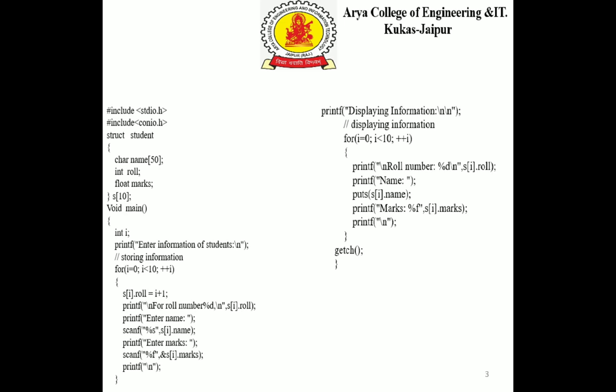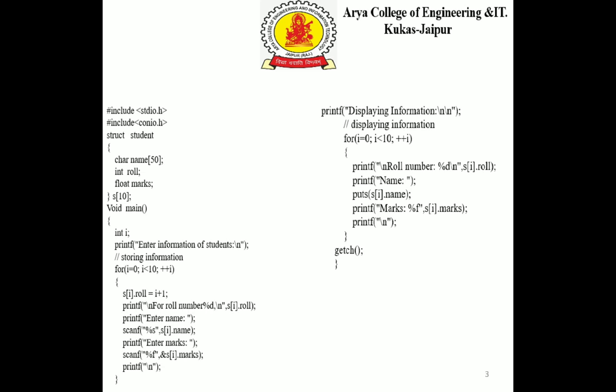Let us see an example of this structure, taking student information in a program. Initially, that is the include section where we have included the header files. After that we have to declare the structure, the definition of the structure that we are taking. Struct student: name, roll number, marks. Name is of 50 characters, then s[10], then semicolon. s[10] means we have taken a one dimensional array of students, so we can store data of 10 students here. Fine. Then in main we can see we have given a message to the student to enter your information.